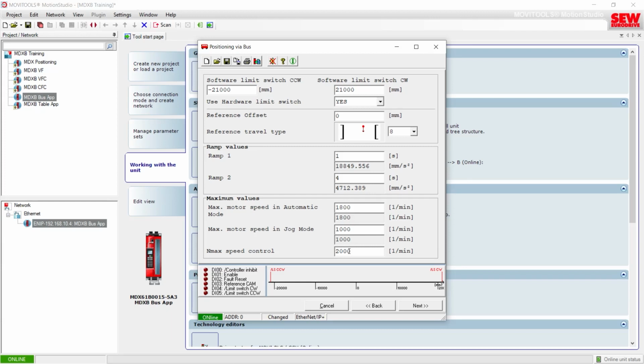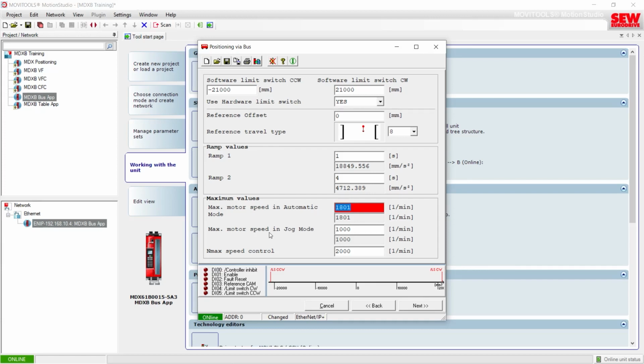The reason that I set 2000 RPM here is because 10% of 2000 is 200. If I subtract 200 RPM from 2000, I get 1800 RPM. So that's how I'm allowed to set a value at 1800 and then set the speed controller to 2000. If I change this to 1801 and then press enter, you see the red box comes back.